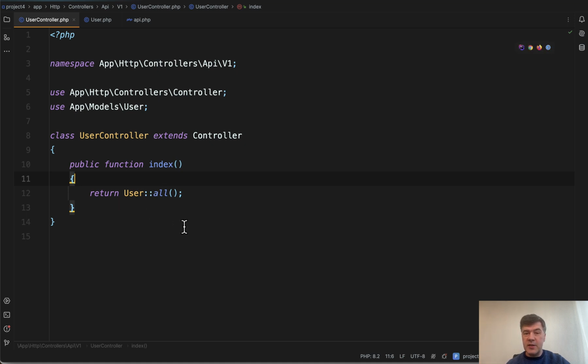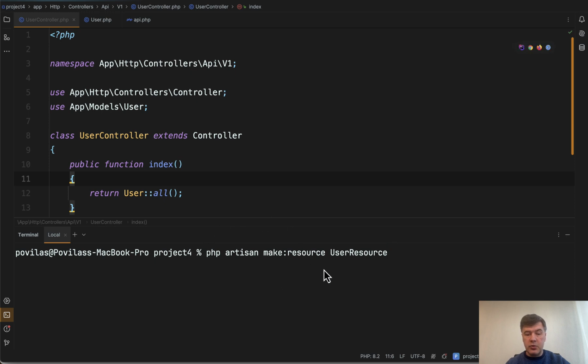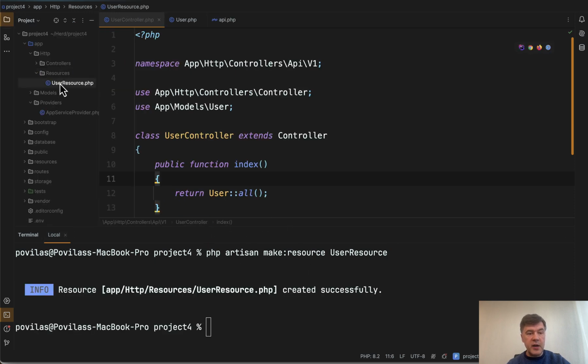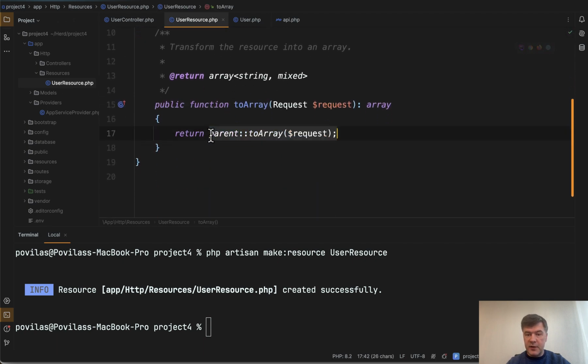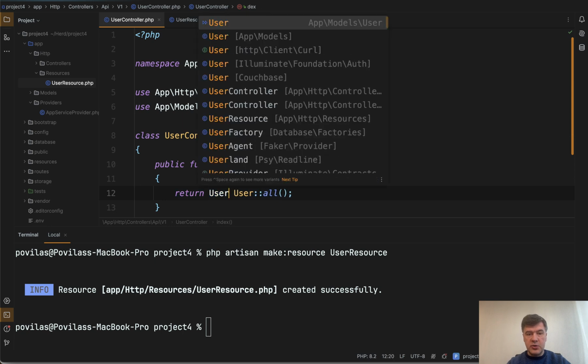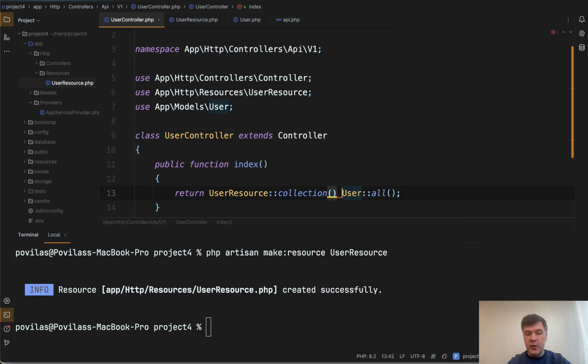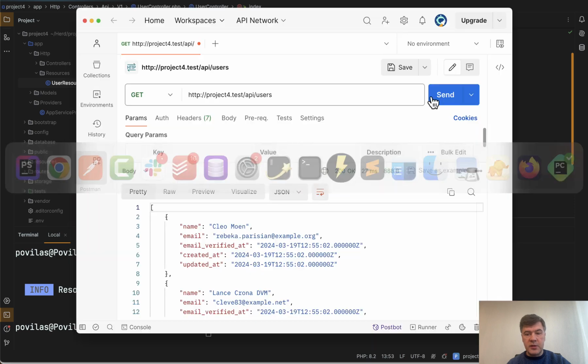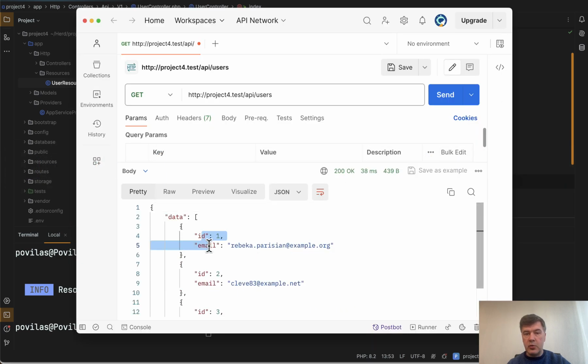So instead of doing this, I would recommend to use Eloquent API resources. So you generate it with artisan make resource UserResource, then in that resource file, you specify the fields, specifically the fields that you want to return. So ID equals this ID and then all the other fields. For example, let's return only ID and email, and it allows you to customize whatever format you want to use for that specific API call. And then in the controller, you use that API resource. So return UserResource collection from User::all. And the result in Postman is this. So you return only ID and email.